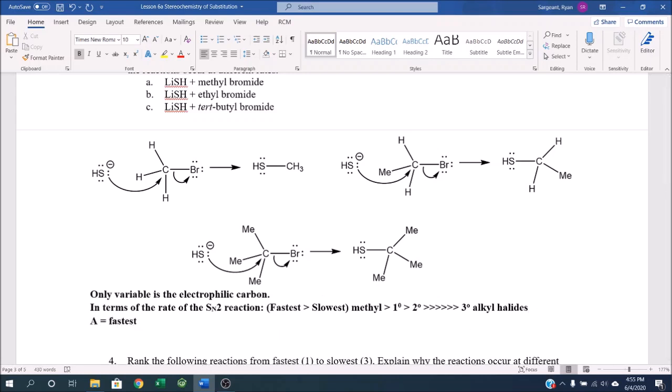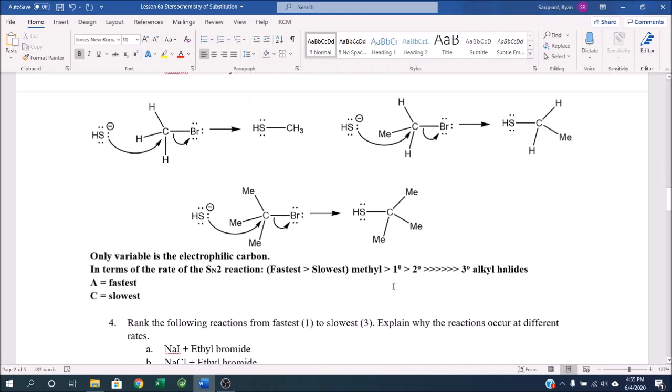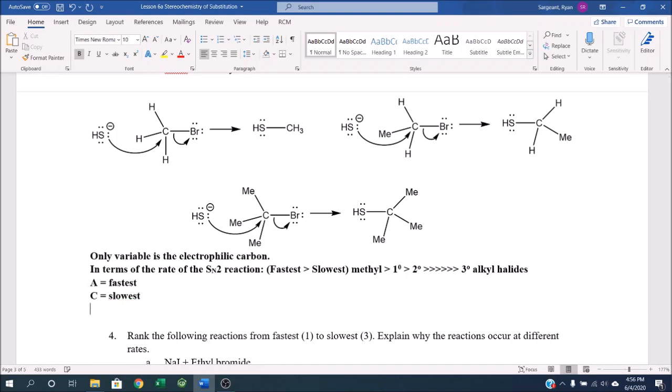So this right here tells us that A is the fastest and C is the slowest. And therefore B is not the fastest or the slowest, it's the middlest. And to avoid using ridiculous words, I'll just identify A as faster than C, and you'll kind of assume B there. So A is faster than B, is much, much, much faster than C.